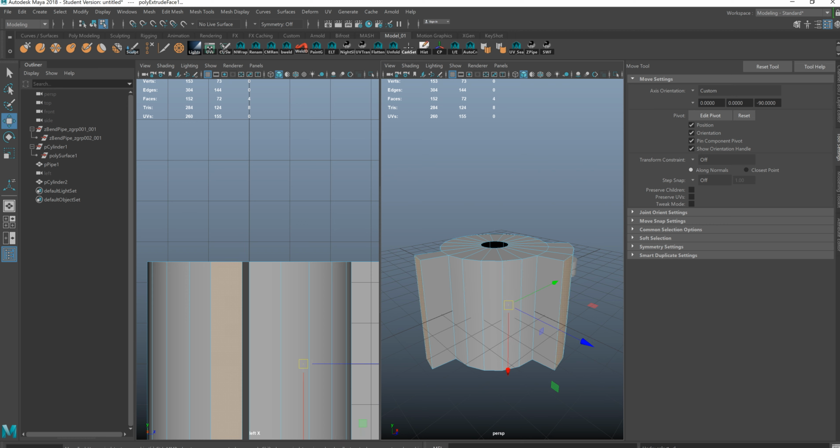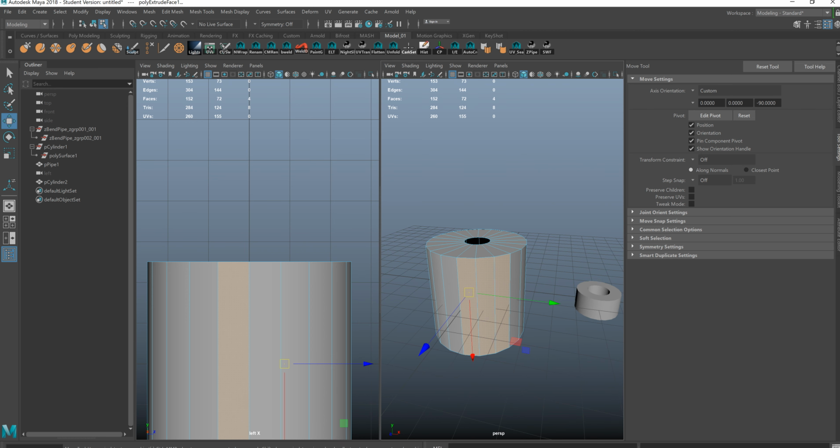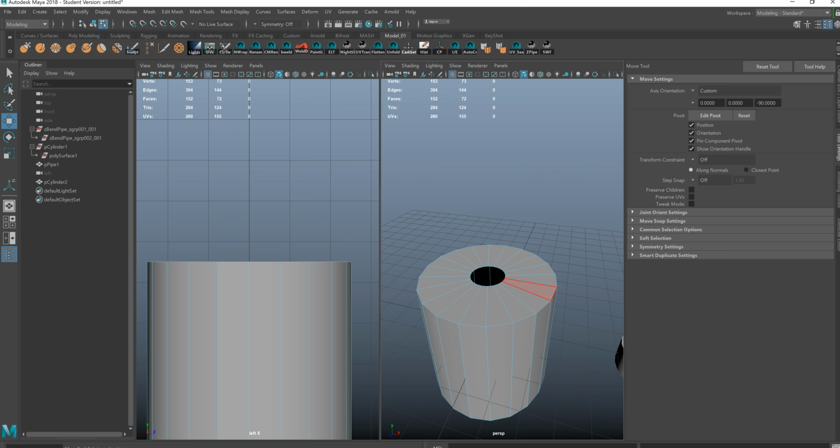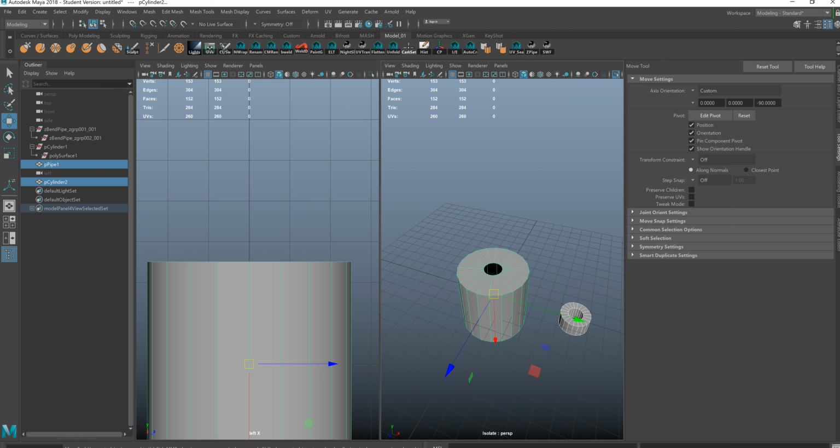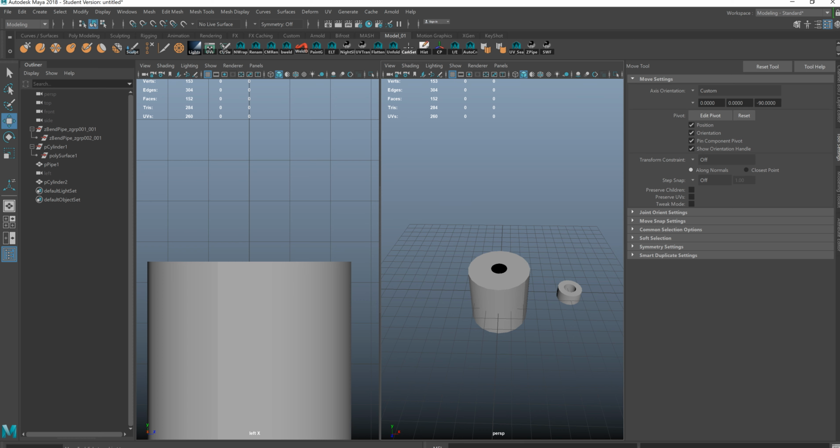Control Z is undo and go back, as it is in every program. If you want to isolate an object, which basically means have it be the only object in the scene. Say I don't want to see this one, but I just want to see this one. Press Control 1, and it'll hide the other object. There's no way to get the other object back until you press Control 1 again. You can select multiple objects and do it. You see how it says Isolate in the bottom? It's this little thing too, if you want to just press it. Isolate selection. And it just picks one object and isolates it.